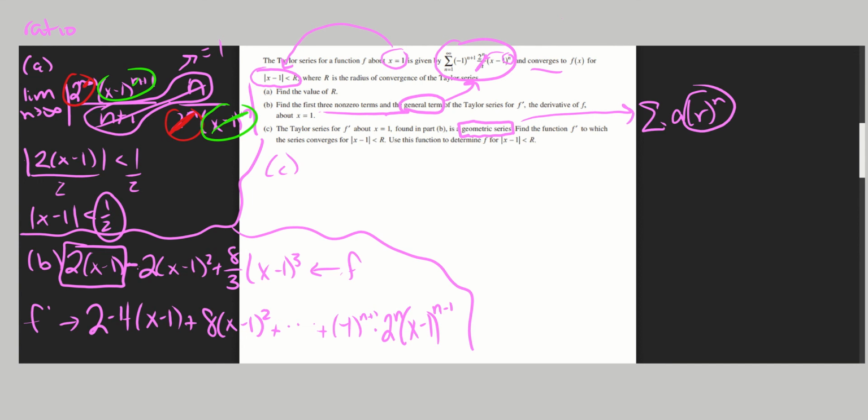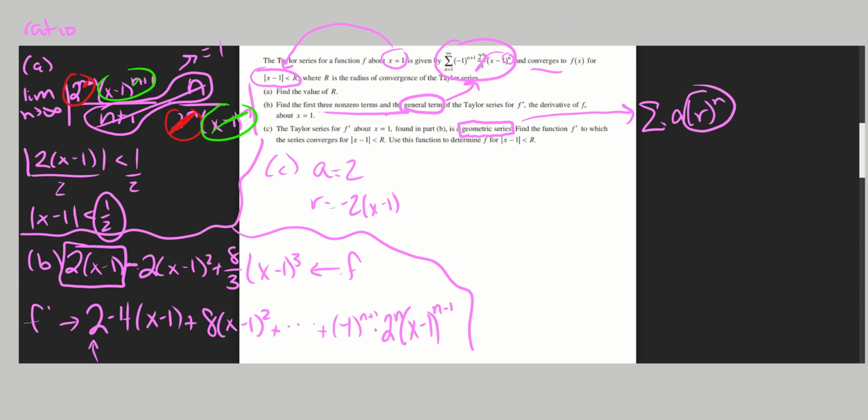So when we're trying to look at this, what we know that it starts with is a 2. So we're going to say our a is a 2. And then we want to find the common ratio. So each time it looks like it's multiplied by a -2 and then an (x minus 1). So those are the things that we need to know for finding what it converges to.